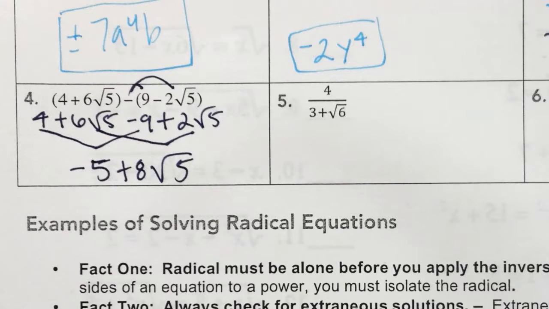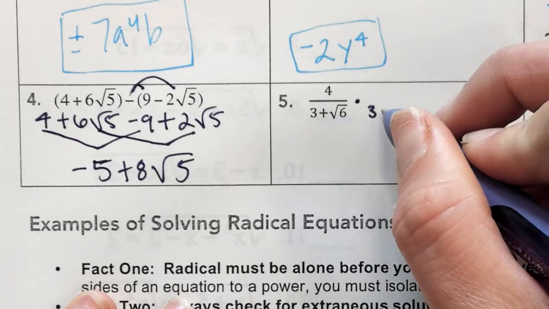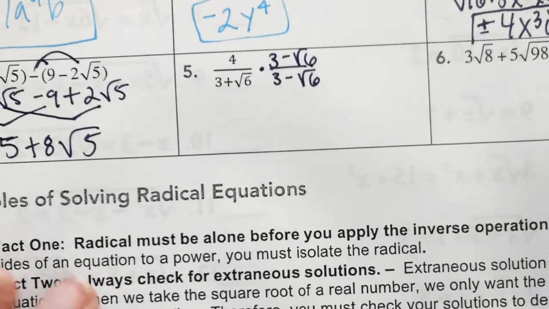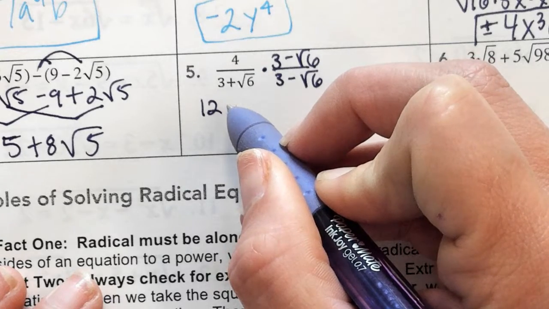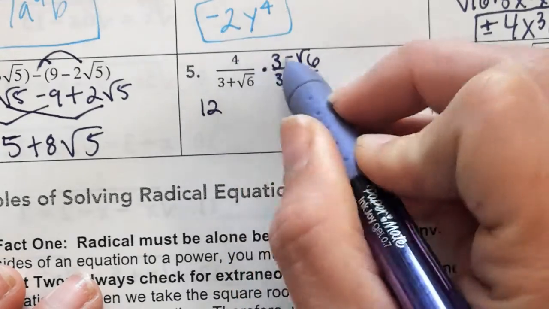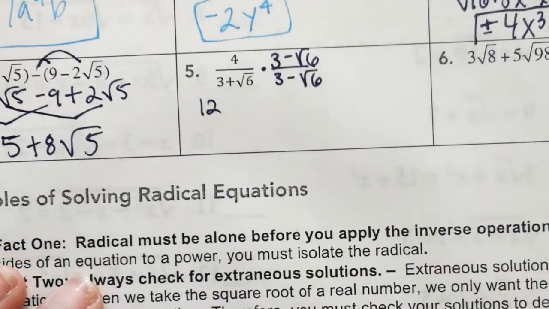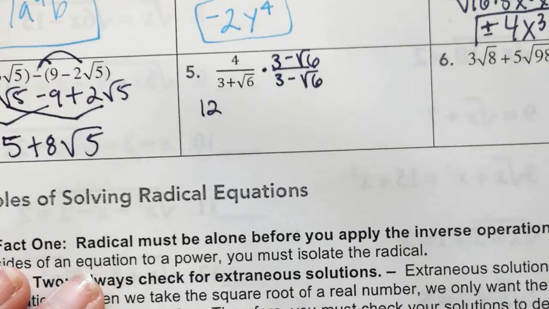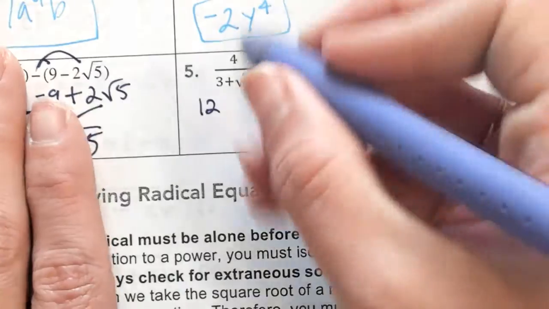All right, number 5. What's the problem? Okay, how do we get rid of it? Yes, conjugate, which is what? All right. Darrell, what would I get on top when I multiply these? Almost. This 4's got to be multiplied by both of them. Why can't, I'm glad you said that. Why can't we have square root of 24? Good. This one's under a radical. Is this one? No. So when I multiply them, what would that look like?